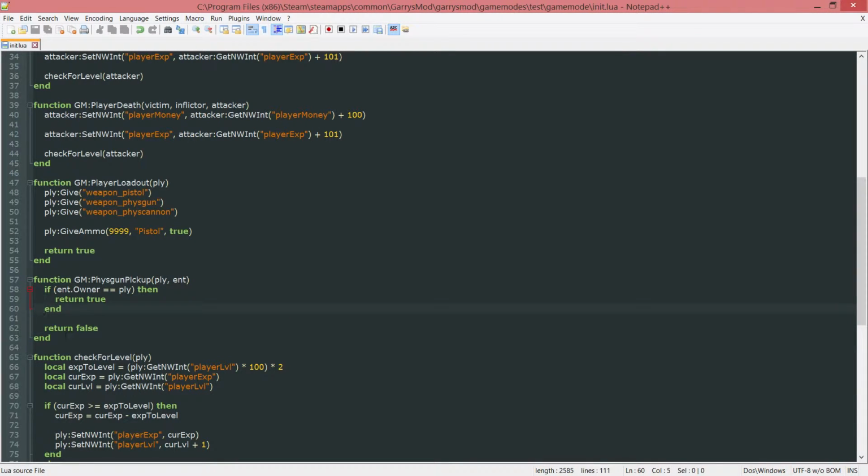And the only downfall to doing this is that having this function and only allowing it if the owner is equal to player is that we're not going to be able to pick up props at all. For this game mode, that is not a problem, which is why I'm showing this to you. But if you need to be able to pick up props, then this function will prove to be a little bit of an issue, and it may need some tweaking. But again, for this game mode that we're making, this will not be an issue.